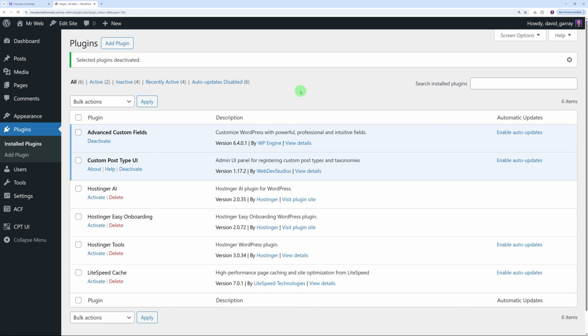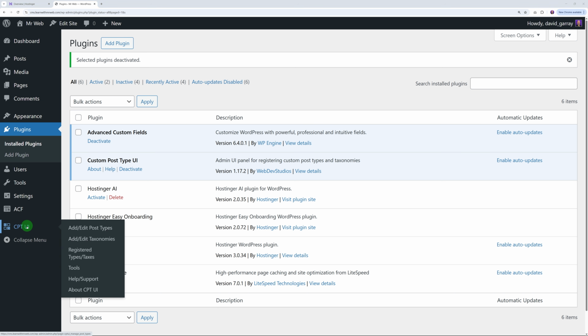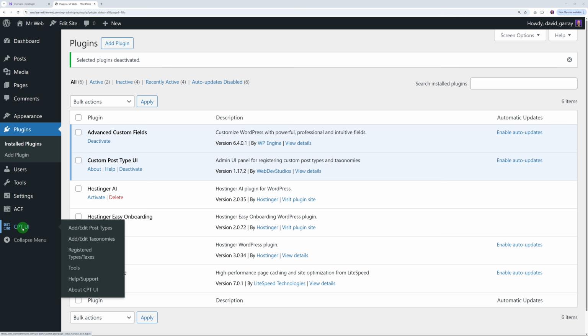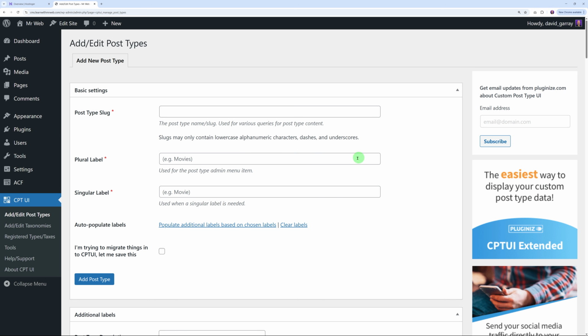And now we can start building our main structure. So for this, we're going to use custom post type. I'm going to add a tab here that I'm going to call properties in the menu section. Okay, so CPT UI and add edit post. So we're going to create a new one altogether. So this one is going to be called properties. Plural, just like this. Because it's a slug, it's all in lowercase.